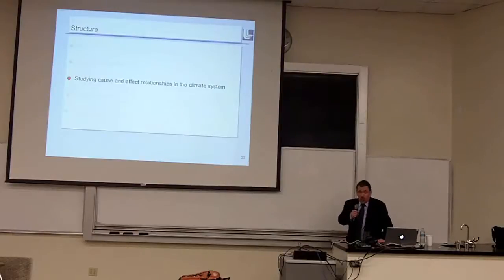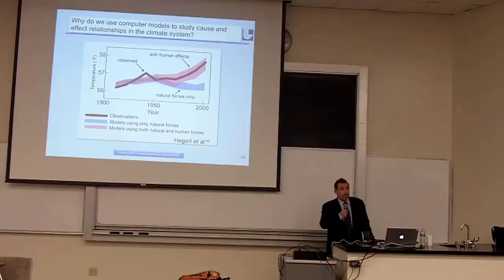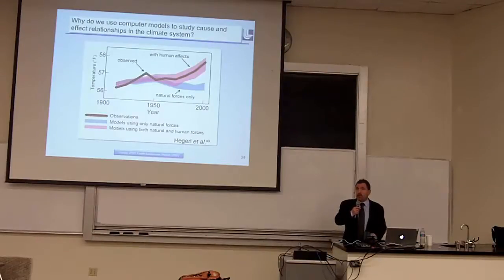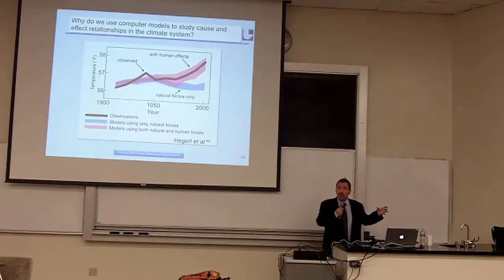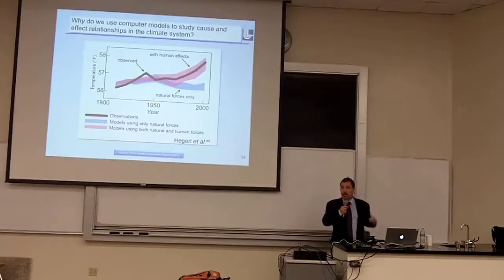All right. We learned a little bit about the drivers, a little bit about the observations. How do you put it all together? This is a very famous figure from the 2007 report of the IPCC. What it shows you there in black is a smooth version of the global mean surface temperature data I showed you earlier. And it shows this sort of rapid warming over the first half of the 20th century, some cessation of warming from about 1940 to 1970, and more rapid warming recently.